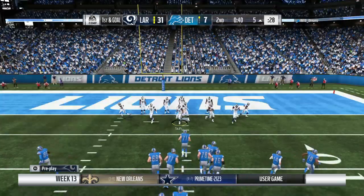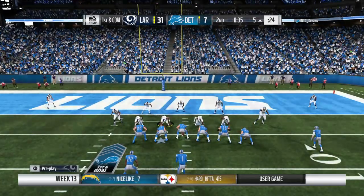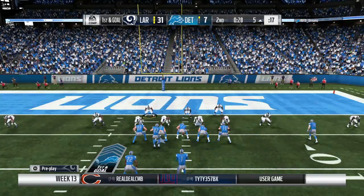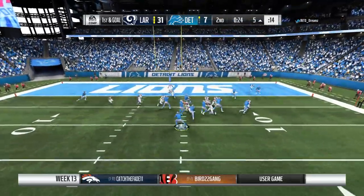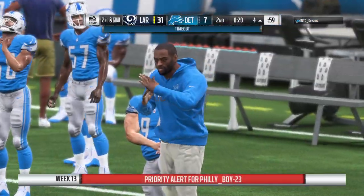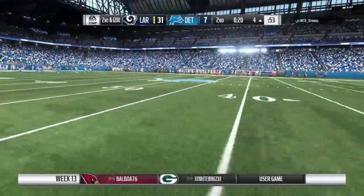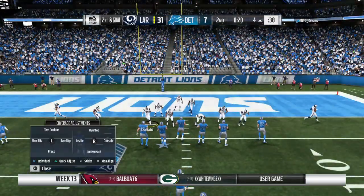This is 1st and goal, and a golden chance to get a score back here before halftime. Set. Stepping up, he's going to keep it. Only a yard on the keeper, and it'll be 2nd down. And before this 2nd down play, we'll get a whistle, a signal, and a timeout, as the clock will stop with 20 seconds to go in the first half. 2nd and goal from inside the 5.